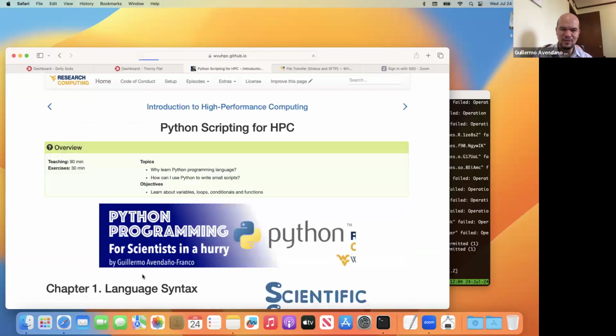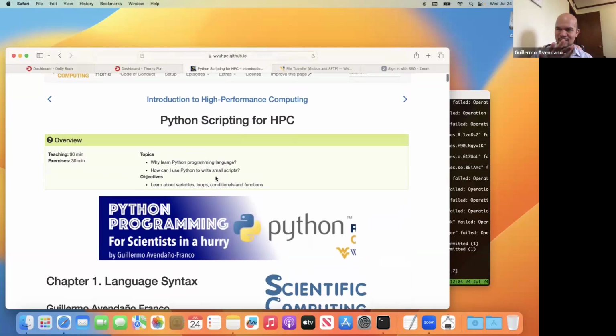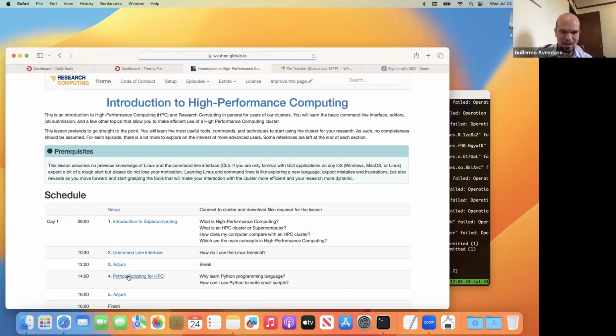And here, if you go here for the Python script, it's right here in this afternoon section, if you want to see that. And again, I will add some examples, and I will be working on the Jupyter notebook. So we will be devoting some time to familiarize ourselves with Open OnDemand and with the Jupyter notebooks, how you open Jupyter notebooks in Python. That is something that I didn't mention here.